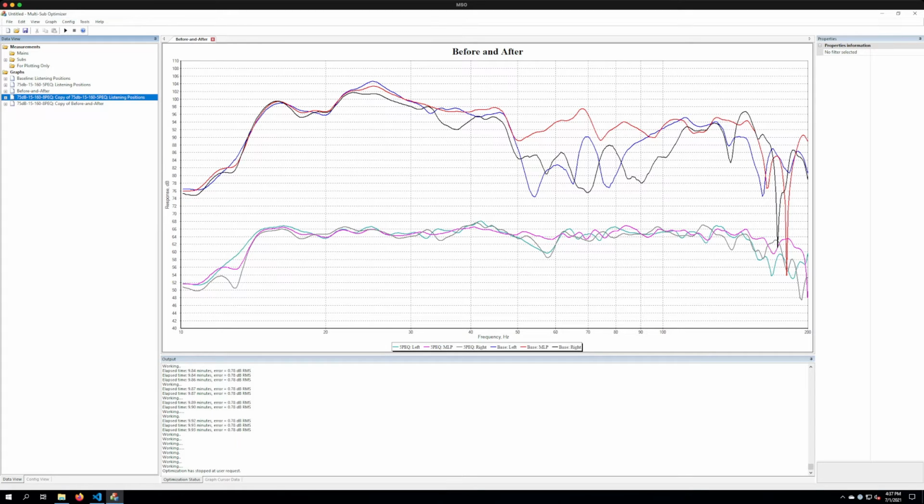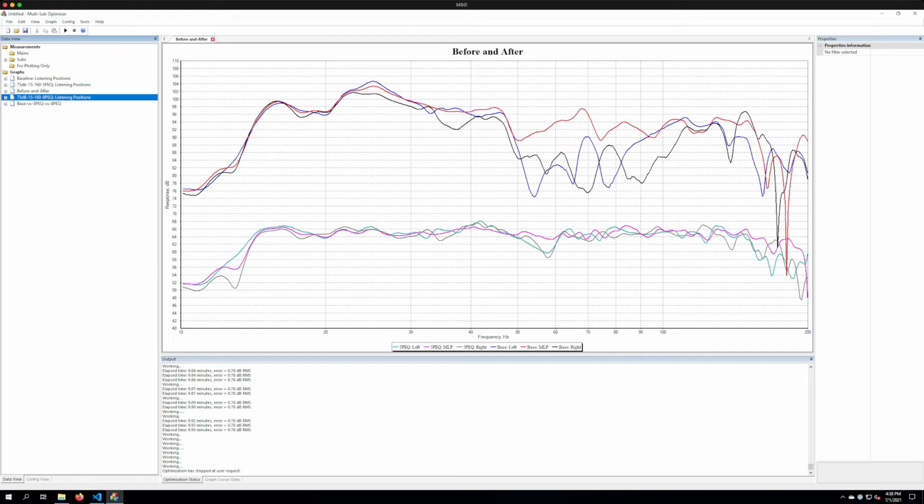So let's rename this one here. This is going to be my 8 PEQ listening positions. And then this one, we're going to end up using this one to compare all 3 of them together. So I'm going to rename this one, and I'm going to call this bass, 5 PEQ versus 8 PEQ. So this graph we're going to use to show all of our different charts, all of our different traces all in the same graph. So we've renamed them here, so that'll get the tabs for us.